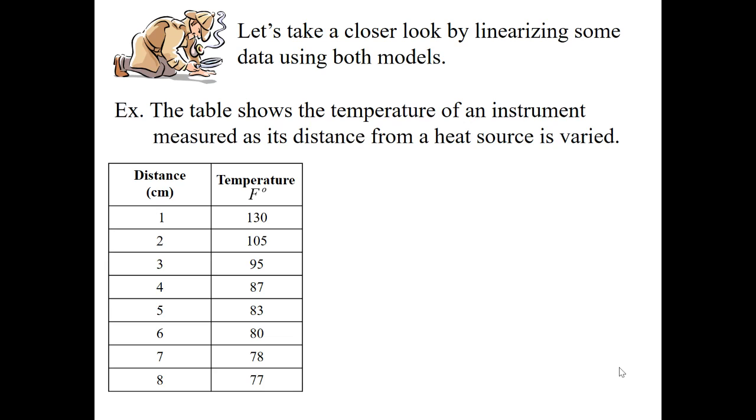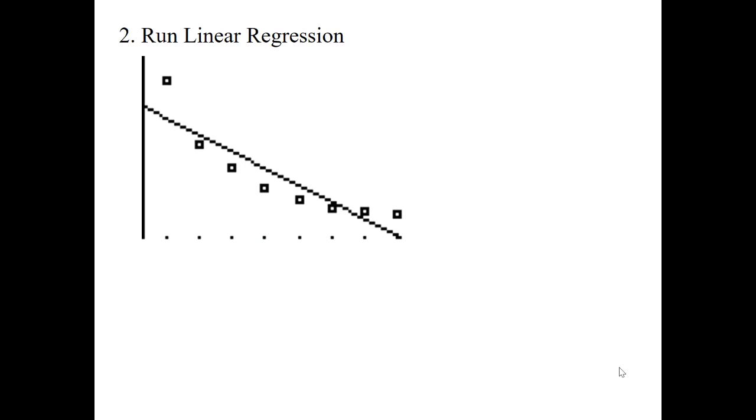I'm going to load these in my calculator. So go ahead, pause the video, take a moment, and load this in your calculator. When you have me back, you should have gotten these loaded as L1 and L2. The first thing I'll do is plot the scatter plot, and it looks like this. Clearly, I'm dealing with some curved data. The question is, what kind of curve is it? Well, if I run linear regression, this is what I end up with: y hat is 121.61 minus 6.61 times x.